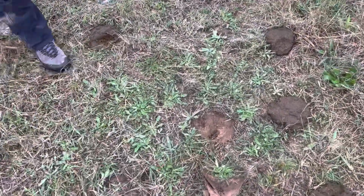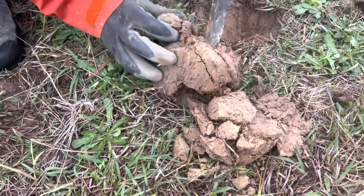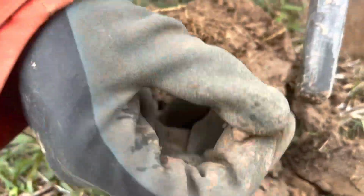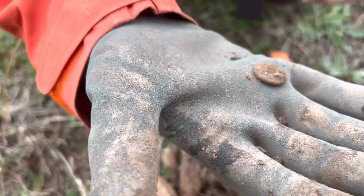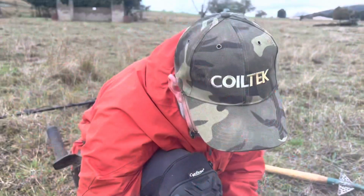Can't wait for this. Right, let's get in nice and close. Yep. Break him open. Maybe it's close to the surface. There you go. What is it? It's a box of magic. It's a 1 cent piece, buddy. Your first coin. Yeah. How good's that? Good. Give me a look.